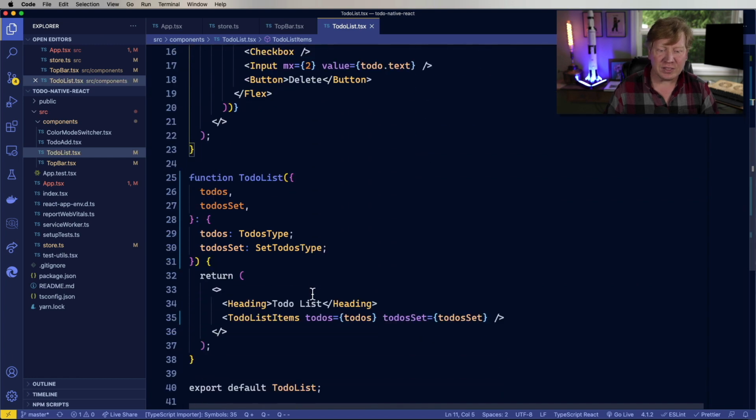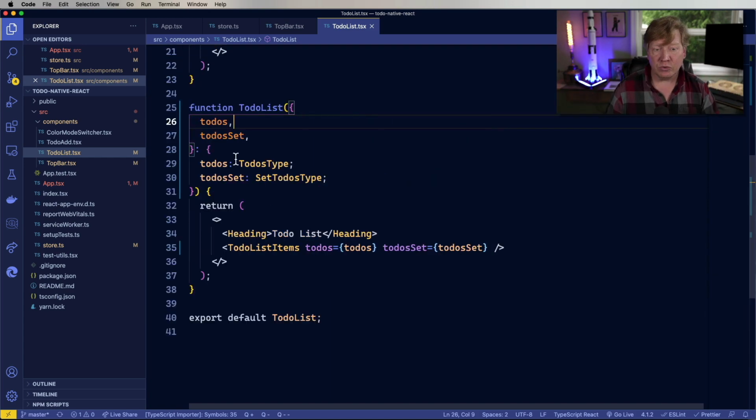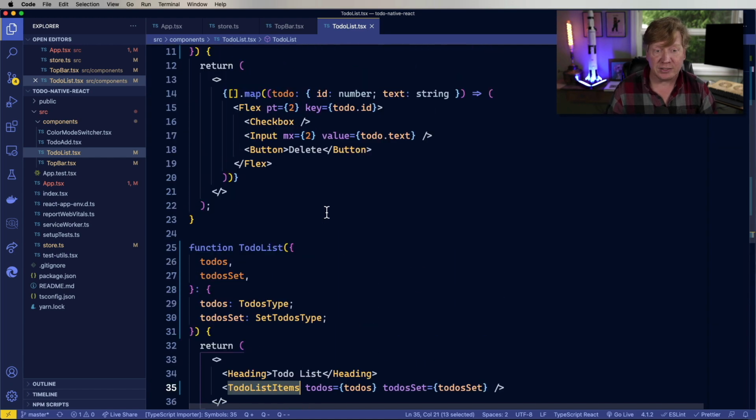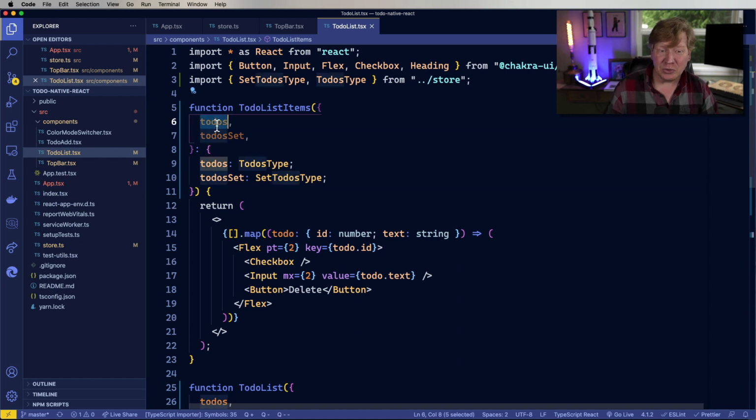So this is the hazard of prop drilling, right? This class, which is really just a visual container, is having to drill down into the classes that actually need them, what those properties actually are. So that's not great. If you got to prop drill, particularly multiple levels, that's a real code smell when it comes to React. Don't do that. But we'll get there. We'll fix that with context. So let's keep on going.